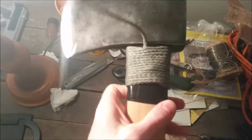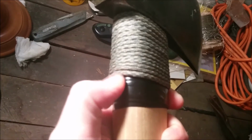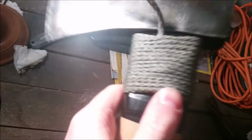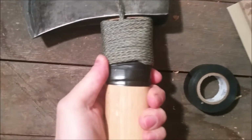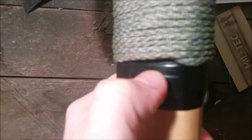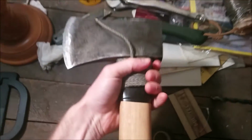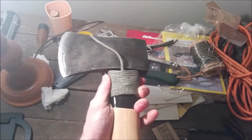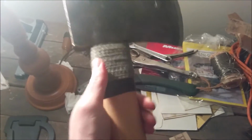So this is what the final product will look like. You should have your wrap quite tight to the very top there. And your electrician's tape should be right here, right on this last part. That's where your ridge should be. All you do to create that ridge is wrap it a few times with some electrician's tape. Use your judgment. Hopefully you can see that lip right there. That's what's preventing this from sliding down. So that's going to improve your paracord wrap by keeping it in place a lot longer.